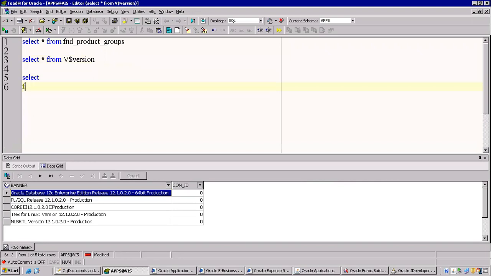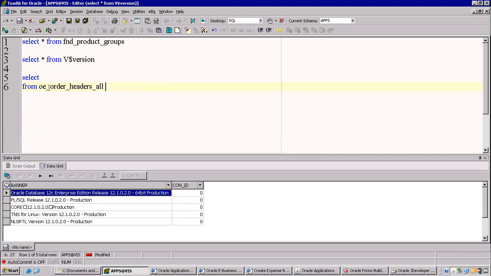Select from two tables. What are they? OE order headers all, for all operating units. Why I say all: I showed you some responsibilities like Brazil, Korea, China. That's why all denotes all branches. All branches' data is in a single table. It is not one table for Korea and another table for China; it is a single table, only once.